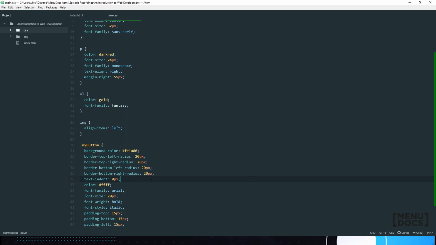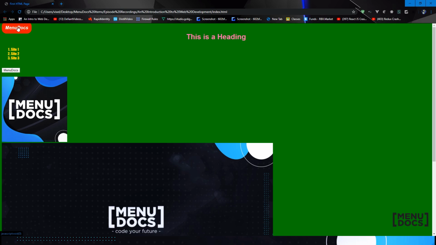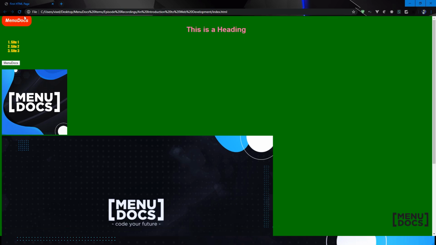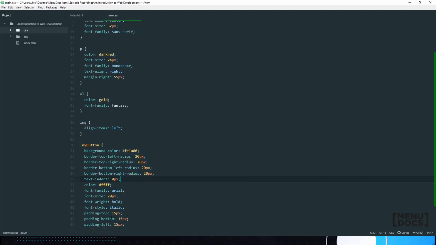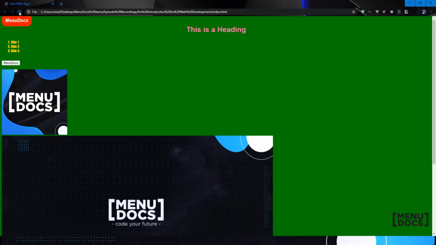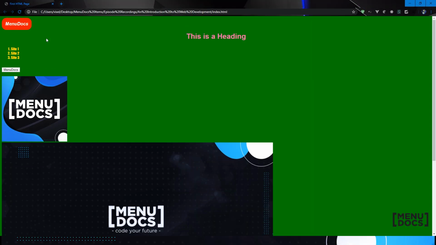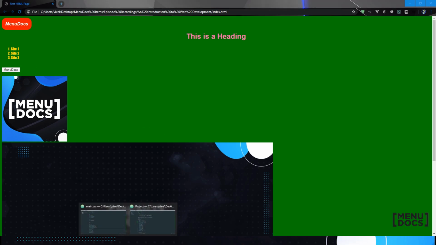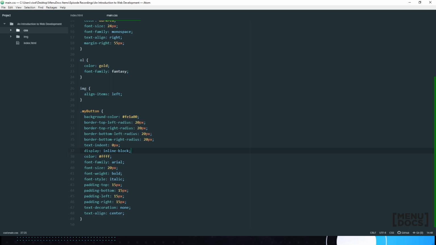Now, let's get it off of the top bar here, shall we? To do that, let's do display inline-block. And that, if we refresh it, should take it off the top. And that just moves it so it's in line with the outside margins and it's brought inside the actual body element. That way we don't have things floating and attaching to the top. And that is pretty much the code for the button.